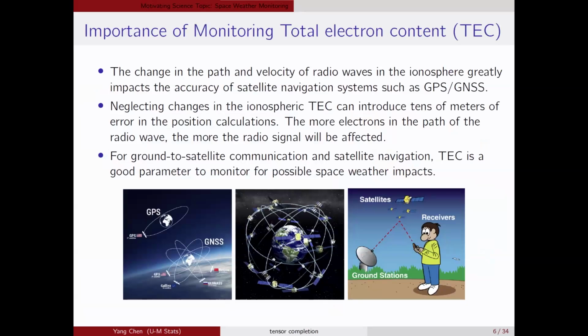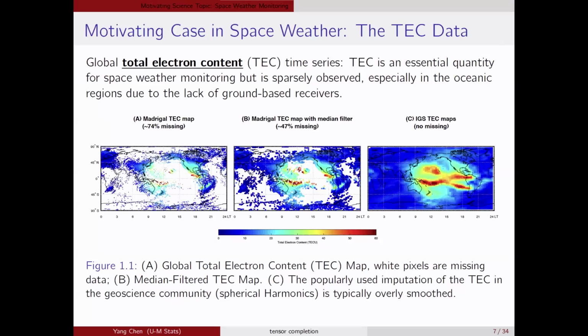And this is the quantity we're interested in learning. The importance of monitoring it is really about positioning services. On certain days when a major geomagnetic storm comes in, when the sun is throwing another tantrum, the total electron content maps show a big change. That big change makes your positioning services have floating signals, so the precision of positioning can be off by tens of meters at least. That's why we need accurate monitoring of total electron content.